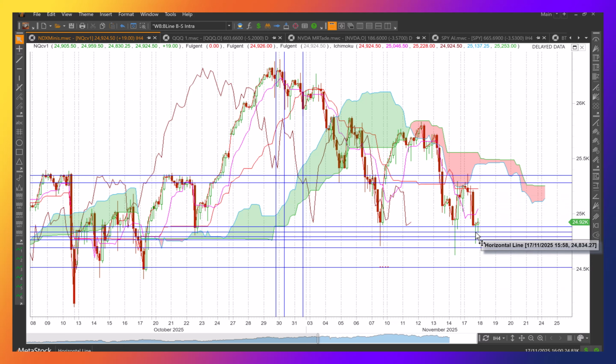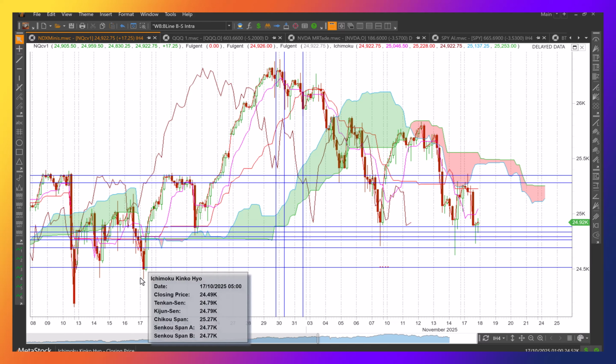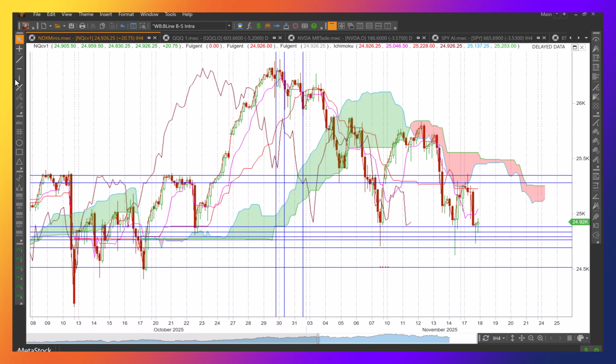So we're back at these levels, retesting this cluster of support. It's a significant support zone. We can see that from the length of the bottom of the cloud here, as well as very close to the lows here. So there's some downside risk target at 24.5. These lows can still be tested as well as that low on the E-minis. Now, this cluster of support comes off the daily Ichimoku cloud. I'll show it to you in a minute.